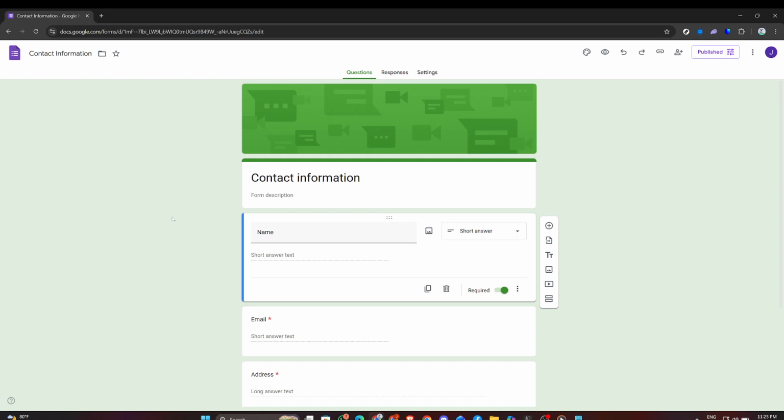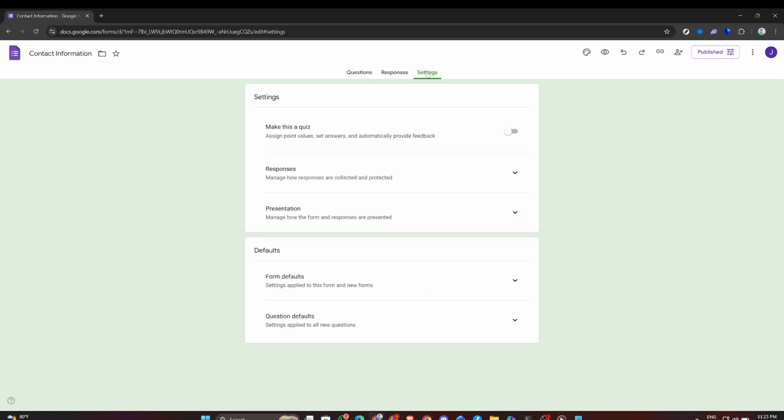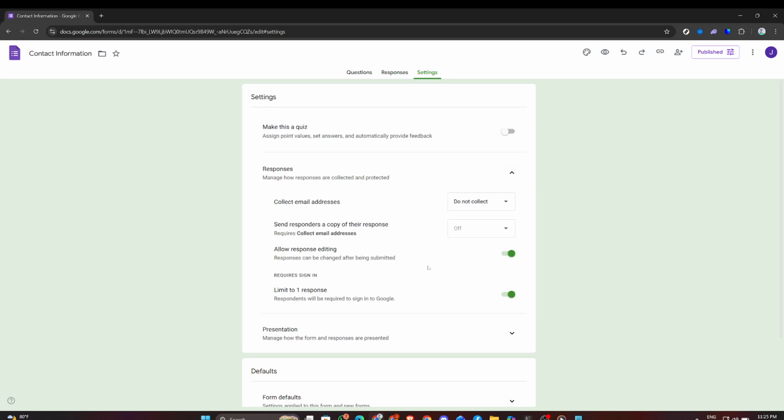After adding the basic fields, you will need to adjust an important setting. Locate the gear icon in the upper right corner of the form editor and click on it to access the settings menu. Within the settings, click on the Responses tab and look for the option labeled Collect Email Addresses. Turning this option on is optional but highly recommended, as it allows you to gather email addresses directly from your form submissions for follow-up.